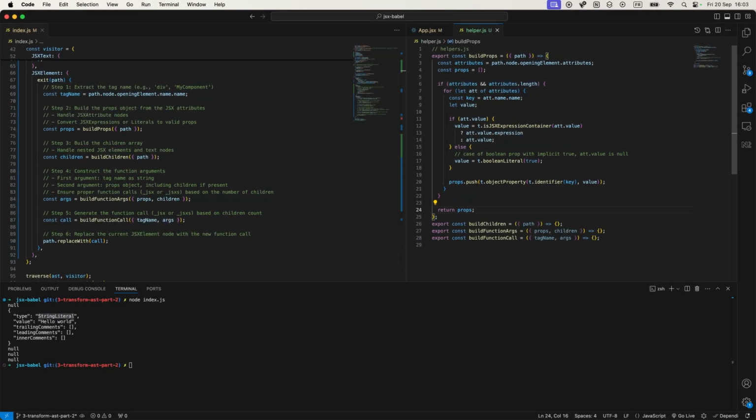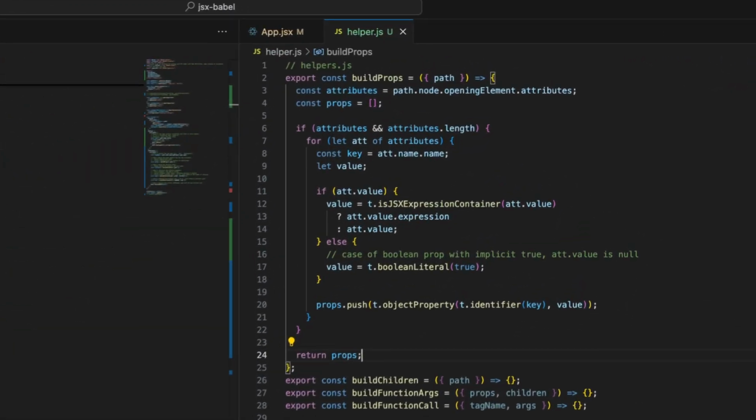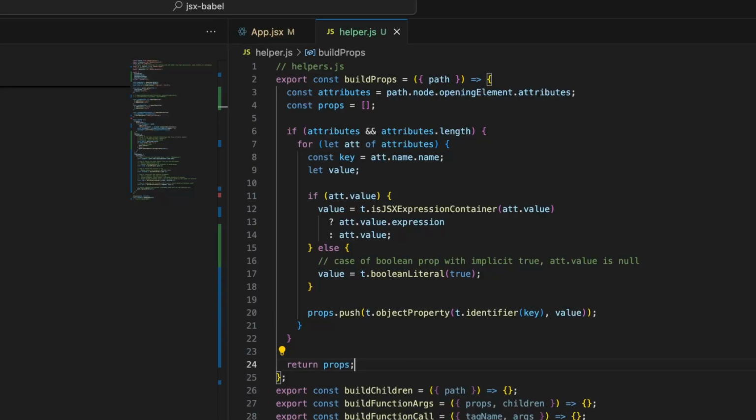Well, the logic here is simple. We grab the attributes from the opening element. We loop through each one to get the key and the value. The key, we can have it from this property name. And the value depends on the type of the node. If it's a JSX expression, we need to grab the expression property from the value.